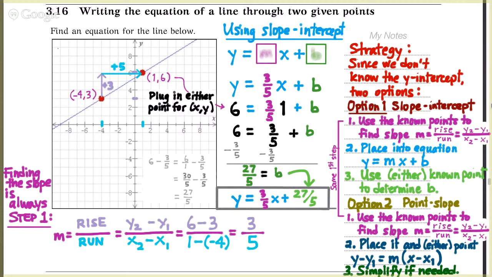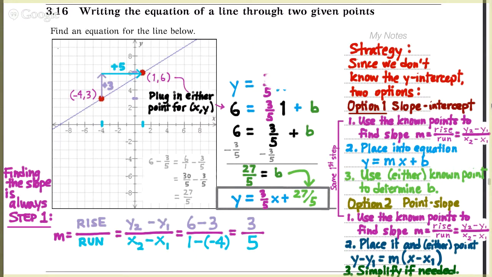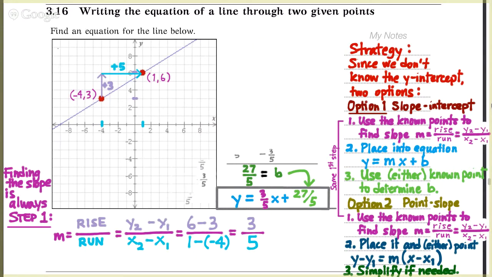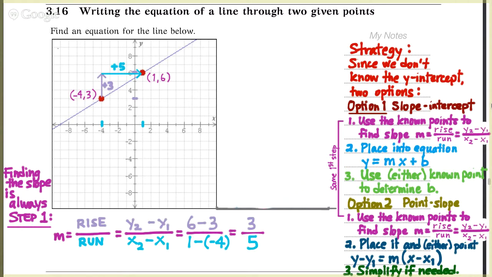So that was the slope-intercept approach. And the difficult part of the slope-intercept approach was doing this last step, determining the value for b. I also want to look at an approach that is a little bit more direct, that doesn't require us to do quite as much algebra, but which has us remember a different form for a linear equation besides the slope-intercept form. So let's talk about option 2, that we call point slope.